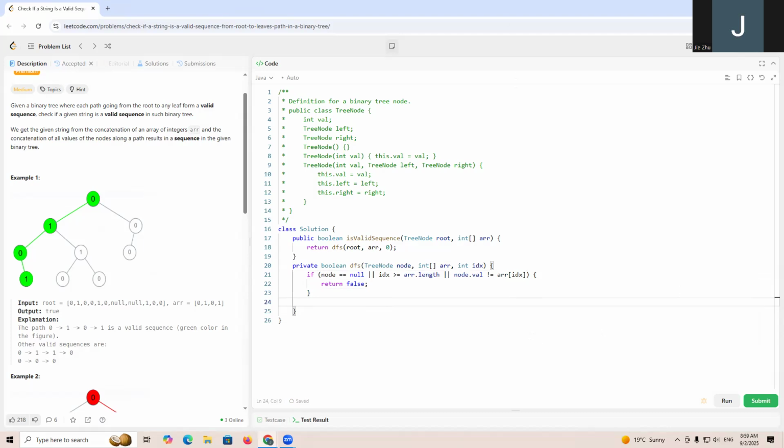So we write: if index equals arr.length minus one, then we return whether node.left equals null and node.right equals null, since this is a leaf.